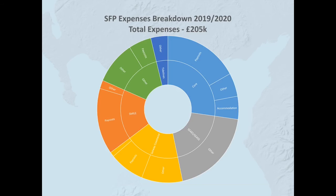The blue section again represents core activities. Spending on core, not including Tidelines, makes up a little over a quarter of the total, around 27%, with pay costs being about 62% of this. The remainder is split fairly evenly between accommodation costs and all the other overhead costs. The orange section on the left represents the Smile project, where the bulk of the costs incurred in the year were pay costs. The yellow section towards the bottom represents the Solway Coastwise project, and here costs were split fairly evenly between pay costs and external costs. The grey section in the lower right of the chart represents the Seas and Seas projects, and between them they represent about 20% of the total spend for the year.